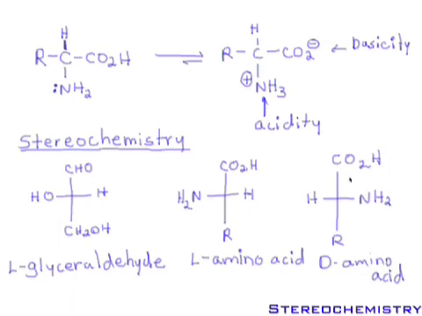Now, don't forget that. In other words, if I was to put the central carbon in, we'd have dashes in the vertical line, meaning they go away from you, and wedges in the horizontal line, meaning those two groups are coming out at you. So that's the standard format for a Fisher projection. That is what the intersection of the two lines really means. Okay.